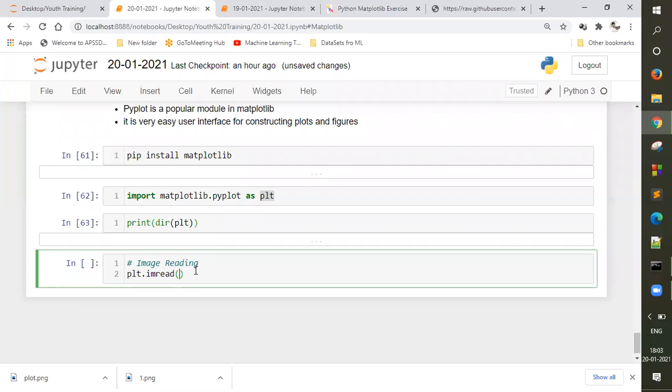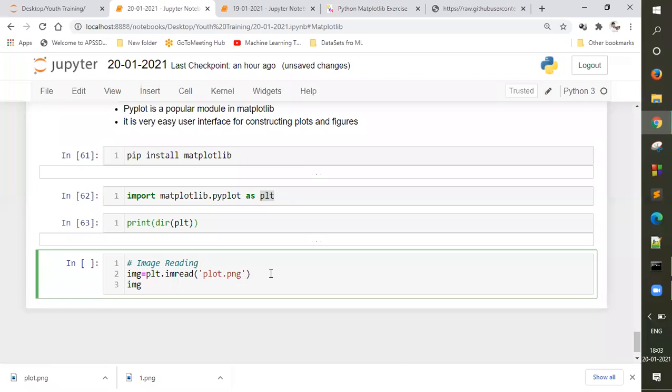In this method we need to pass the file name, which image you want to read. So I'm giving the image name, plot.png, and assigning it to a variable, img.